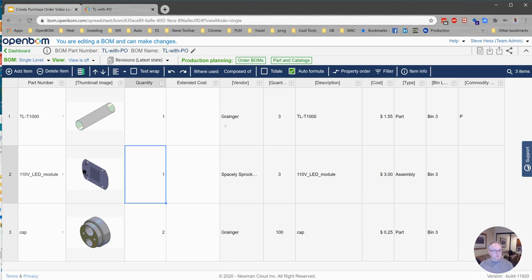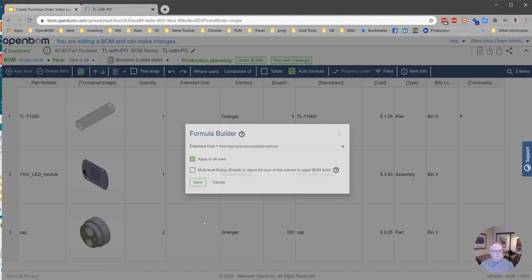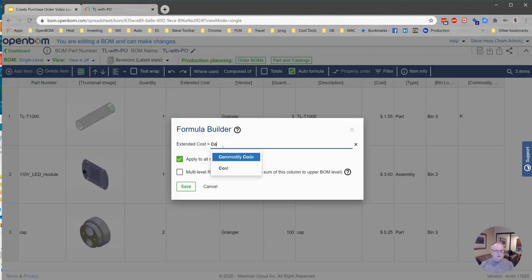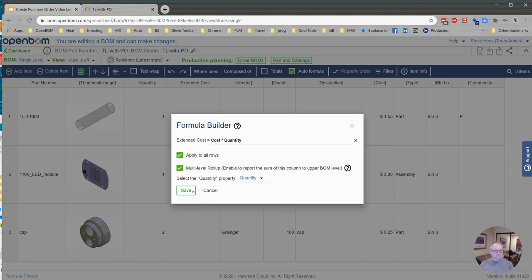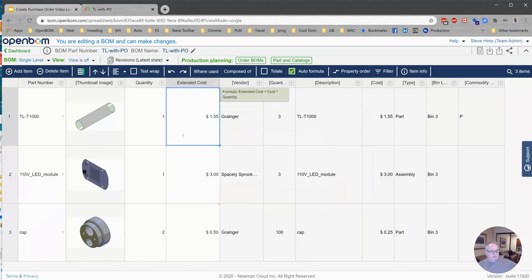Something else that's good to do at this time is to define maybe an extended cost if I'm going to be tracking costs in my bill of material, and there's some other videos on that. This isn't required for creating purchase orders, but it's something I always like to do here, and I always set my extended cost to be cost times quantity. Okay, and we see right away that OpenBOM calculates those costs. I can see that if I change the quantity here, for example, if that for some reason was 4, we'd see the price go up there. They're 25 cents a piece. We see that price goes up to $1.